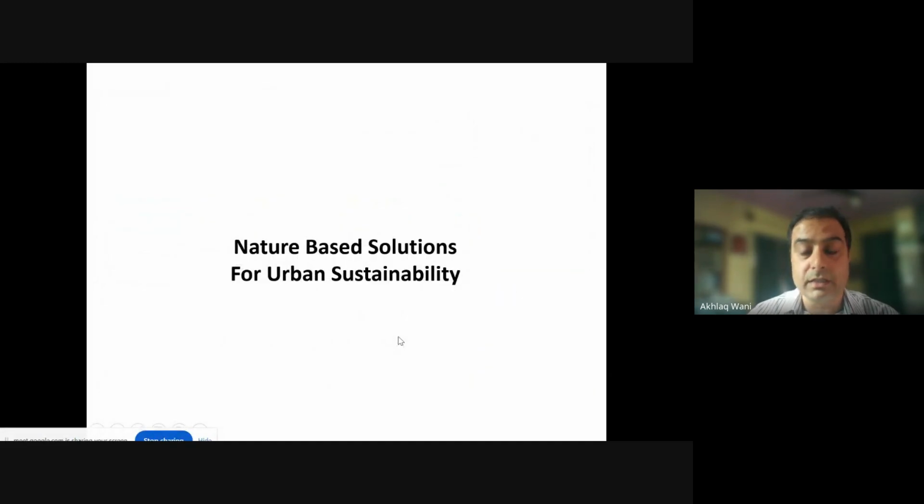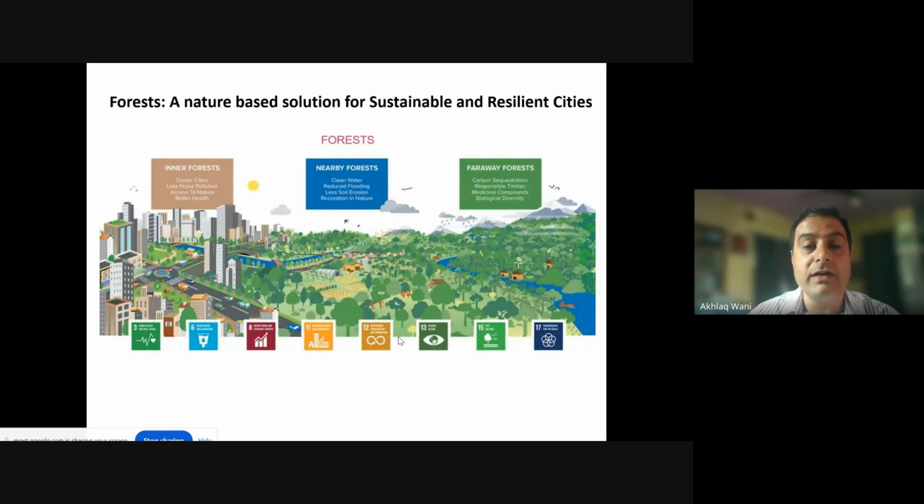Now, coming towards nature-based solutions for urban sustainability, as we already talked about, if this is the core urban area, and we have inner forest, then we have nearby forests which have a different mandate, and there are far away forests which have a completely different mandate.